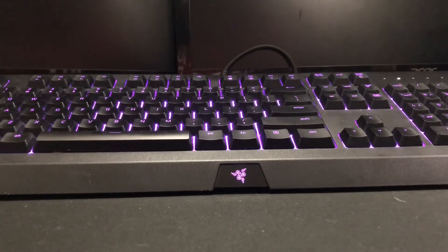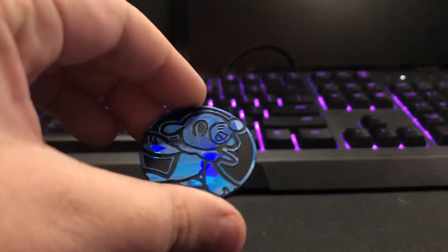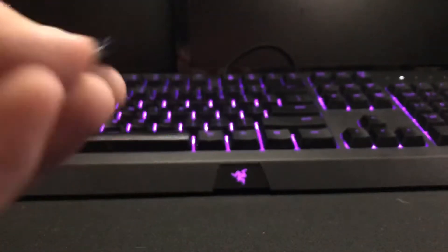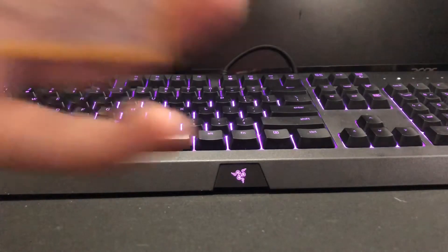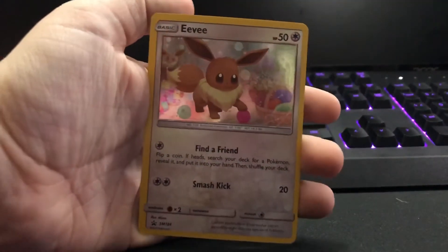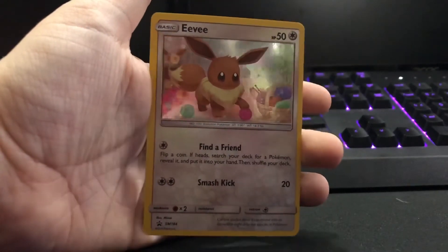Sorry ladies and gents, but today we are not giving away any codes because Eevee needs some codes if she's gonna get back into this online. I'm just gonna pop things out of here. The Popplio coin is cute — I'll probably give that to Emma since we already have one. And this adorable little Eevee promo card — I must frame that and put it on my desk, it's hella cute.